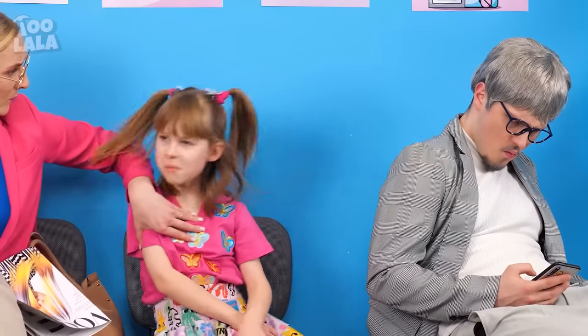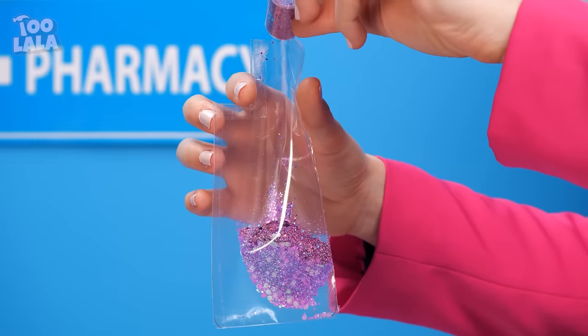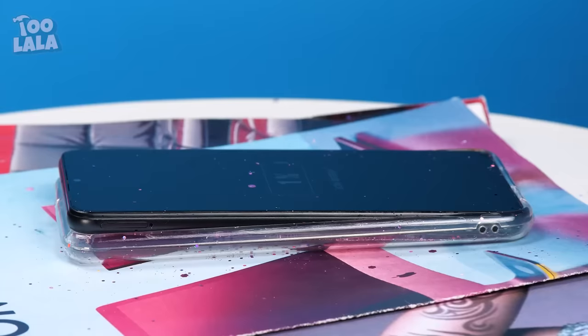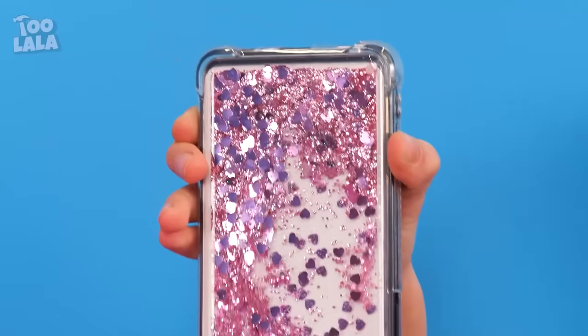Clary is getting bored! What are you playing over there? None of your business! Clary, that's rude! But I'm bored! I want to play! I said don't butt into other people's business! Play with my phone! Yay! But there's only 1% battery left! How can I play games on it? Oh shoot! I need to find another way! I know! Get a plastic bag the size of a phone and pour glitter inside! Add water to make the glitter float! So cool! Put it inside the phone case, cover it up, and put the phone back in the case! What a great way to make your phone case more fun! Check this out! Wow! Glitter! It's all floating around! This is so fun! Yay! Whew! Thank goodness it worked!